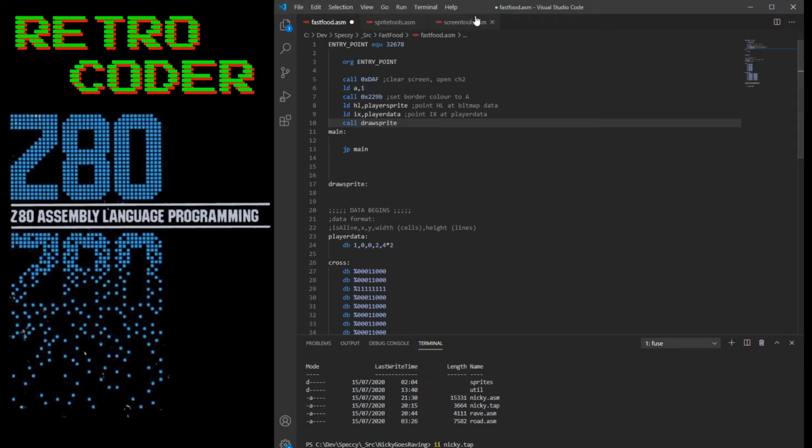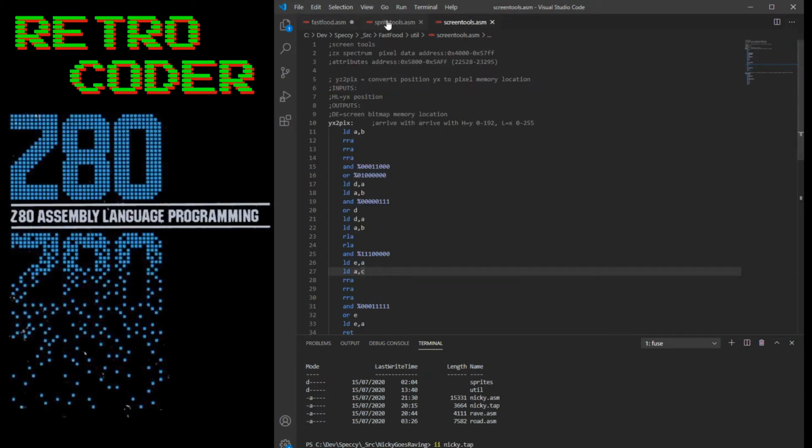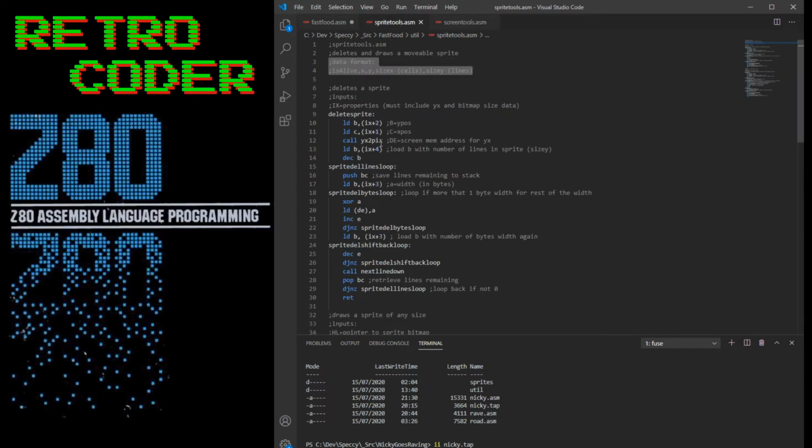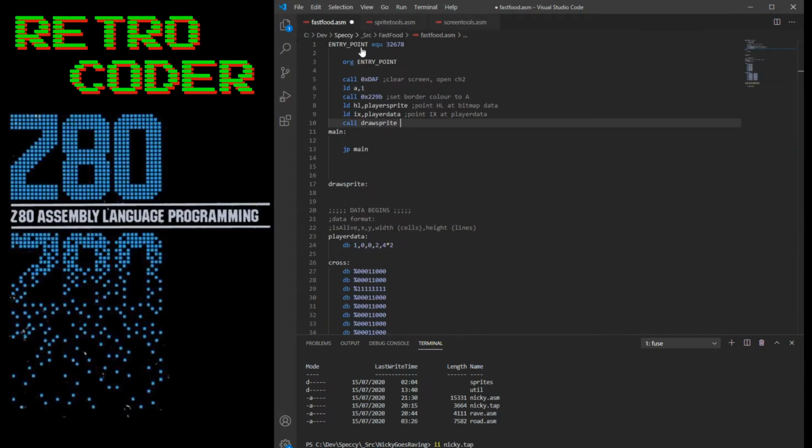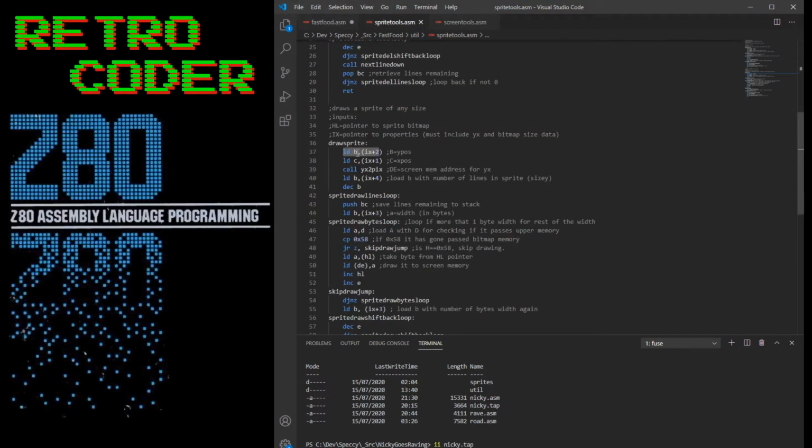What that's going to obviously do is find this bit of code here, and it's going to go bang. It's going to instantly load B with IX plus 2. It's going to go, where the hell is IX plus 2? And it's going to go, okay, well IX is pointing at player data, plus 0 would be that, plus 1, plus 2. So it's looking at that value right there and popping it into B, the actual value, because you've got brackets.